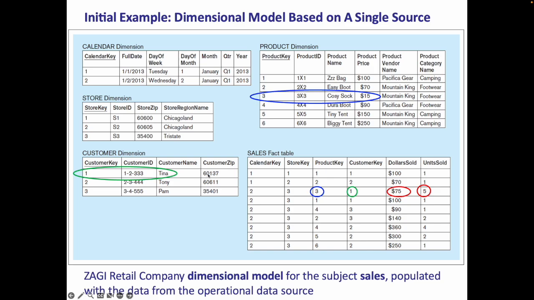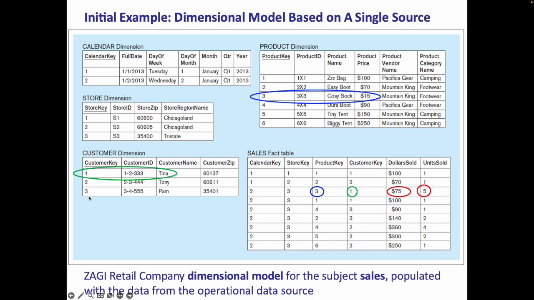If you remember, one of the characteristics of a data warehouse was that they are non-volatile, right? We cannot change them. So can I just update Tina's zip code? No, I cannot. This is a data warehouse. How can I address that? I'm adding another record with the same customer ID, which is Tina, and then the new customer zip code. So what is the problem? Now your primary key is duplicated. So we are using a surrogate key here to make sure that we have a unique primary key.